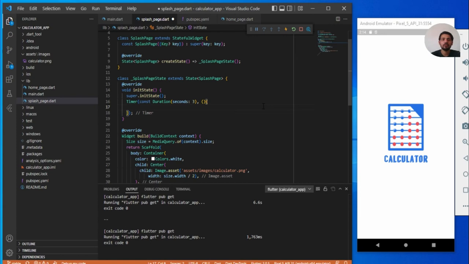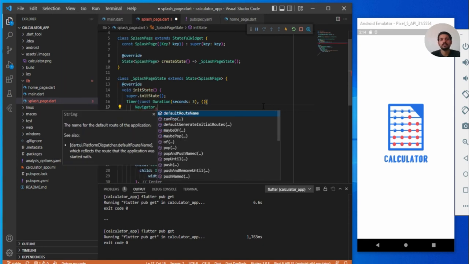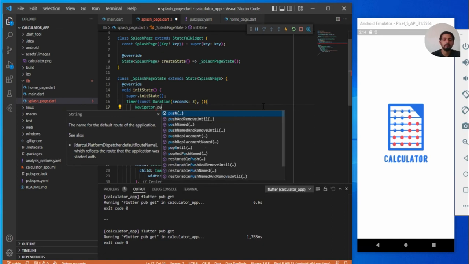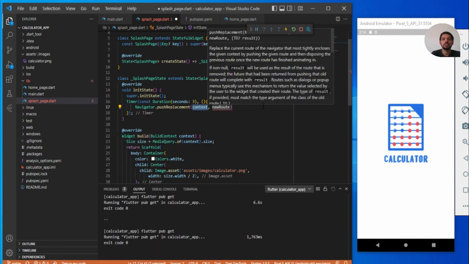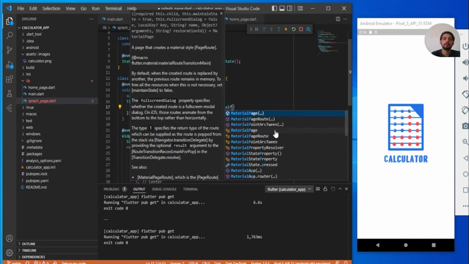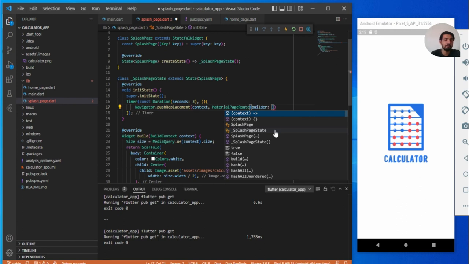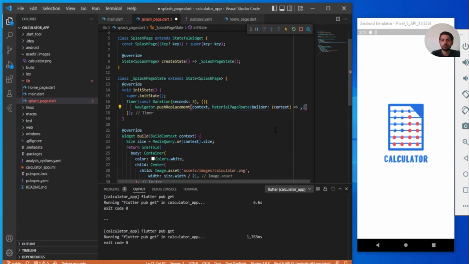In order to navigate from one screen to another, we have the Navigator class. The Navigator class provides a list of methods. What we want is, once we move from this screen to the next screen, if I press the back button, I should not be able to come back to this screen. In order to achieve that, we have the pushReplacement method. This again takes context, which we are getting by default, and a route. For route we have MaterialPageRoute. This MaterialPageRoute will take a builder. I just use a simple context and this arrow function, and put the semicolon at the end.